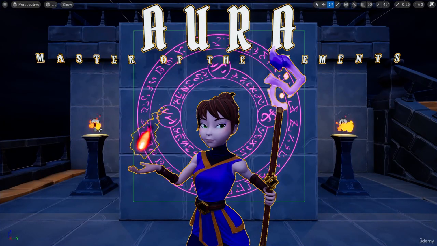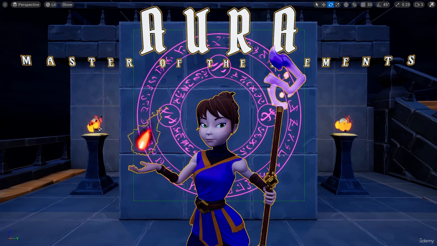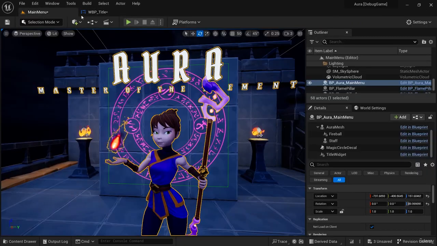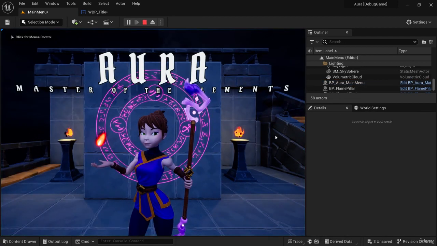That's looking pretty good. Okay, I'm feeling pretty good about this. I might give Master of the Elements a bit larger of an outline, perhaps 3. But other than that, things are looking pretty good.